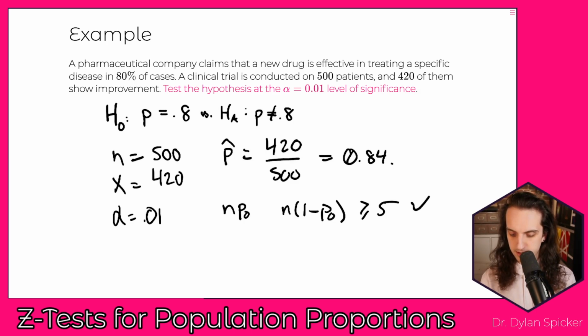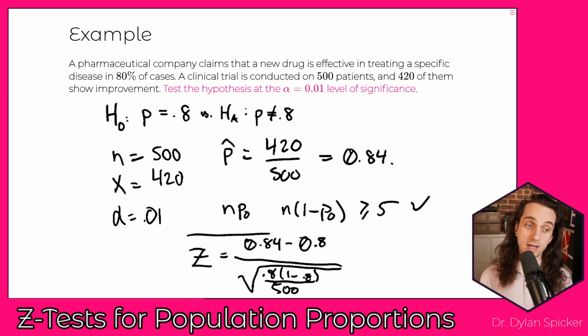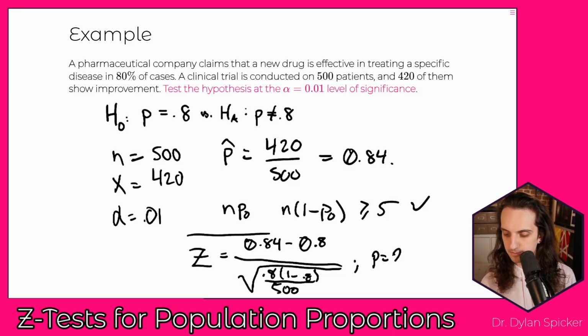And so then this works out to be, let's find our z-score, right? And our z-score is going to be given by the observed proportion, which is 0.84, minus the proportion under the null, 0.8, and then we have to divide this by the standard deviation under the null hypothesis, so that's 0.8 times 1 minus 0.8 divided by n. Right. And once we have that, we can then work out that our p-value is going to be 2 times phi of negative z.